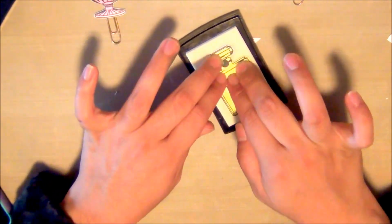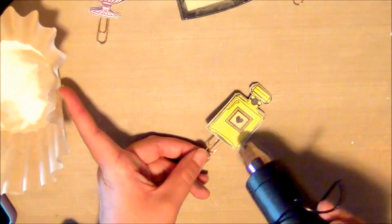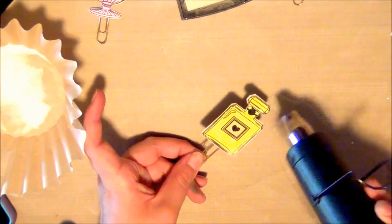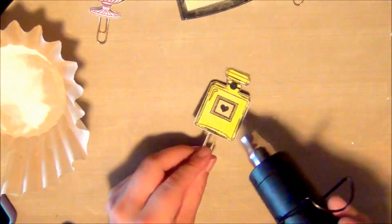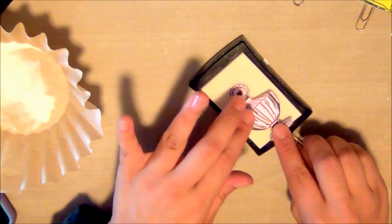Press down into the Versamark ink, apply embossing powder. And then heat set that with the tool, and I'm pretty much going to repeat the process. I made sure that my heat tool was really hot before I began using it. You want it to be really hot so that it melts your embossing powder quickly and it doesn't burn your paper from holding it on the heat too long. Going to do the same thing with the last image.